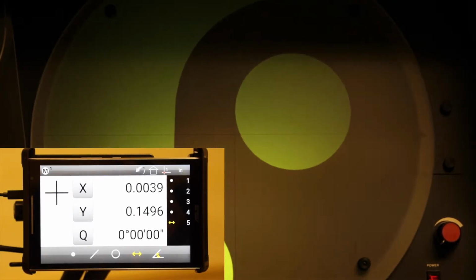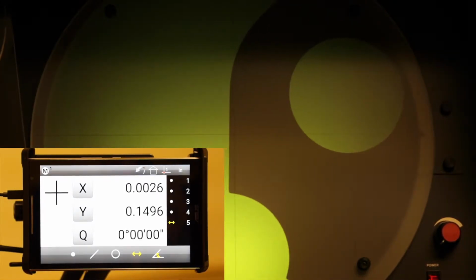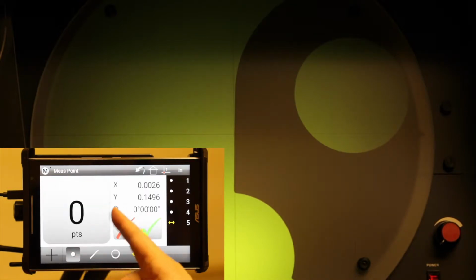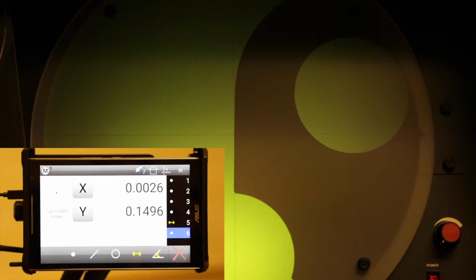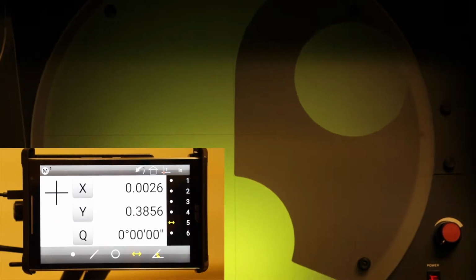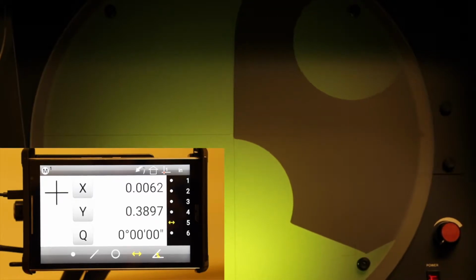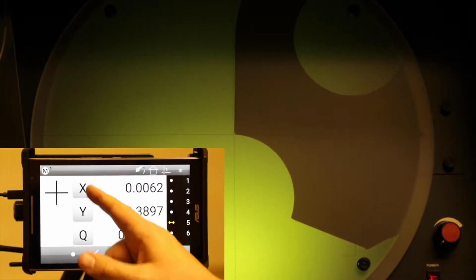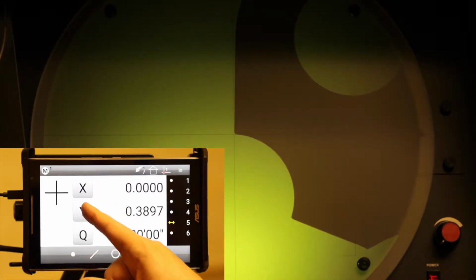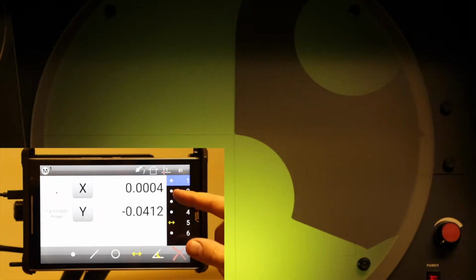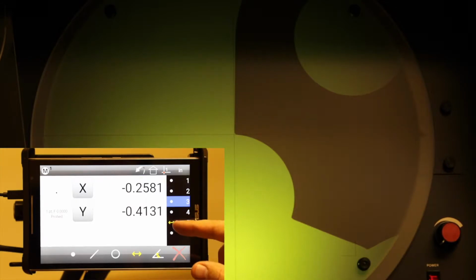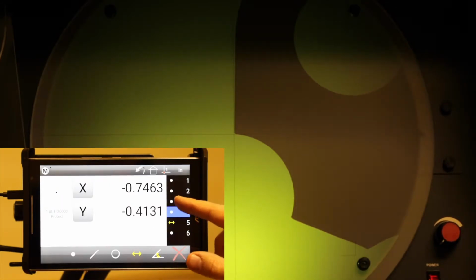I can keep collecting points for measurement. I will align to an edge, click point, enter point, green check. And these can be done in XY. We can also reference a corner location by simply zeroing, and this will update the previously measured features.